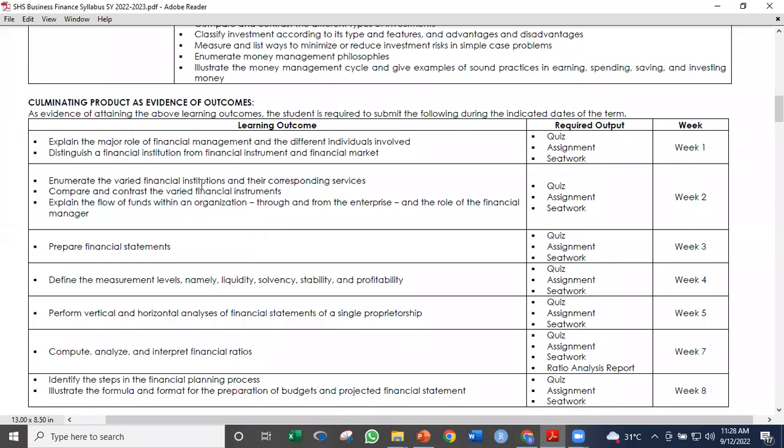For example, an example of a financial institution is a stock brokerage firm. If you want to invest in the stock market, you cannot just go to the Philippine Stock Exchange and tell them that you'd like to buy San Miguel shares or Jollibee shares. You cannot do that because by law, there is an authorized representative that can only deal with the Philippine Stock Exchange market, and that's the stockbroker. So in order to go to the stock exchange, you have to deal with licensed stockbrokers. So that's an example of a financial institution.